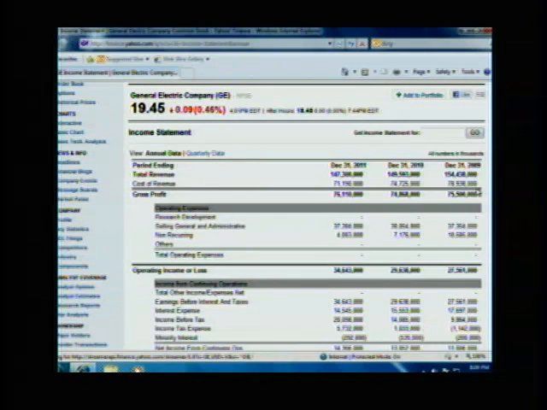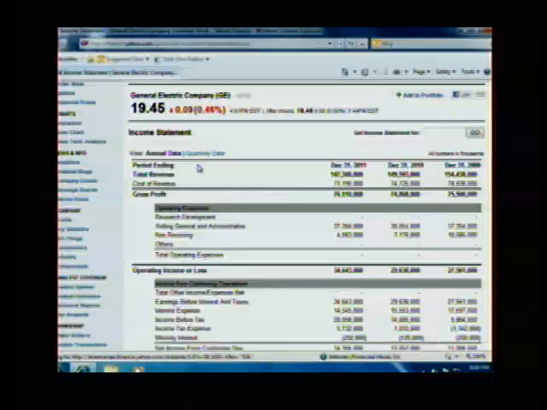Now, if you want to cheat a little bit, in that package of materials, go back a couple of pages, and you'll find the GE income statement. I printed that out on March 9th, but the income statement hasn't changed since March 9th, fortunately. So the data in your handouts is the same as what's online here right now. Now, this is the annual income statement.